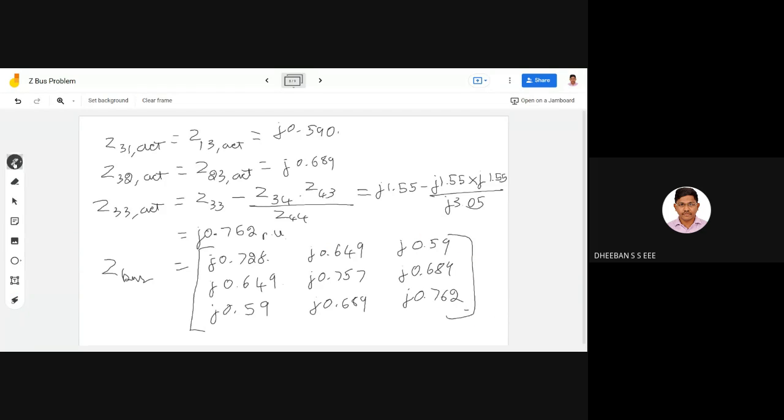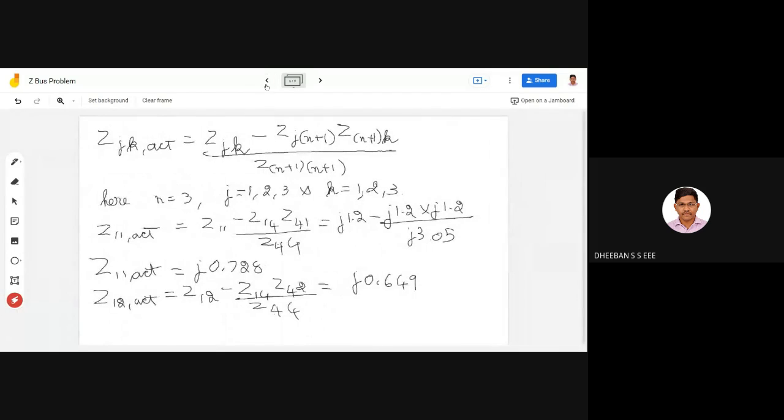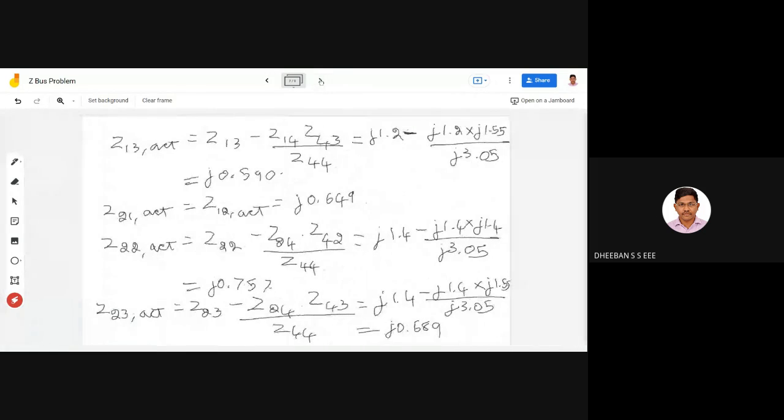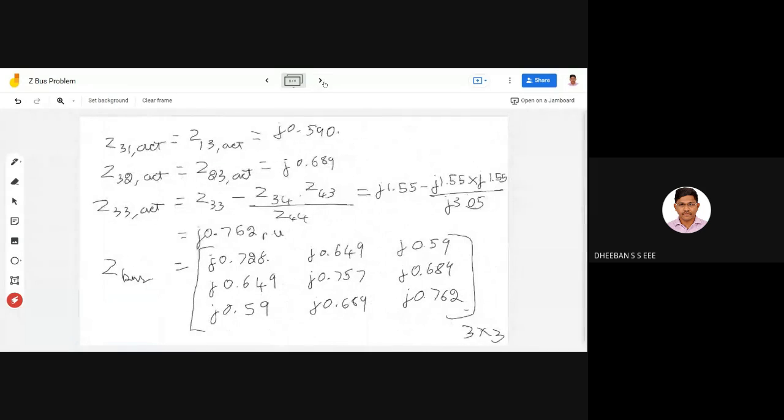So now it is a 3 cross 3 matrix. The matrix which was a 4 cross 4 like this has been reduced to this format by making use of Kron's reduction formula. It's a simple form, you can easily solve it.